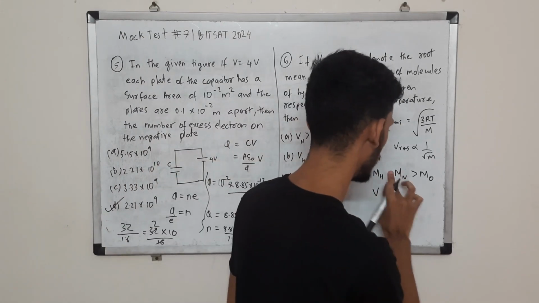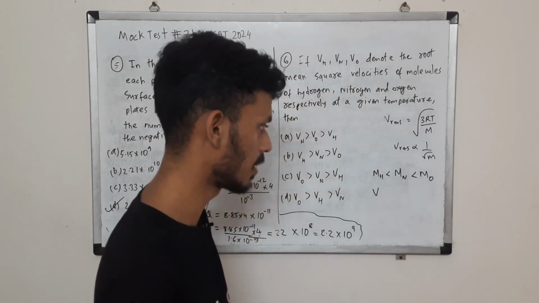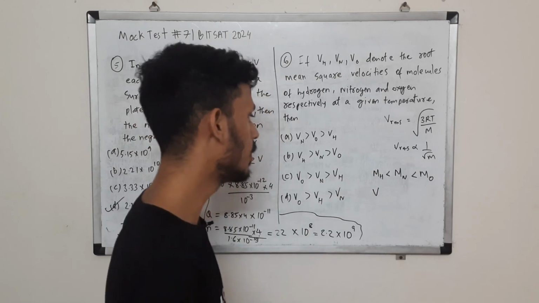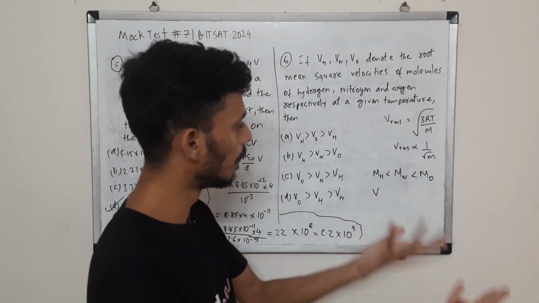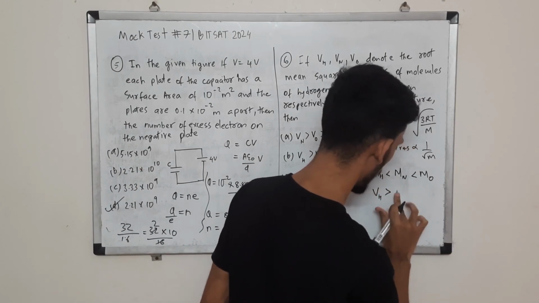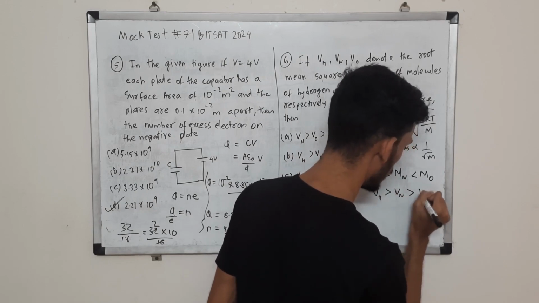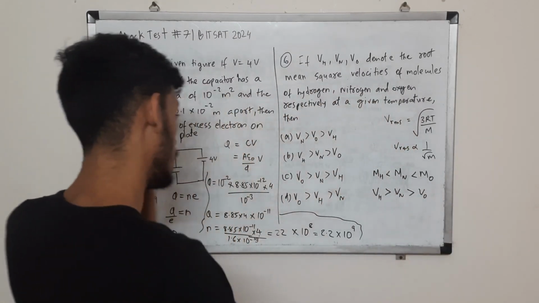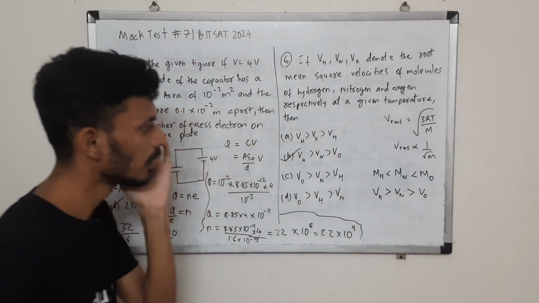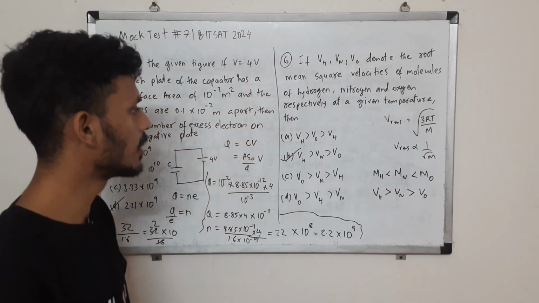Okay, I made a mistake over here. Oxygen is the highest mass, hydrogen is the least, so hydrogen, nitrogen, oxygen, right? So that is the mass order. This order will be opposite of that. So hydrogen will have the highest speed, nitrogen next, then comes oxygen, lowest speed, highest mass, lowest speed. So Vh, Vn, Vo, so option B. Basically you have to see the relation with the mass. So that's about these two questions.